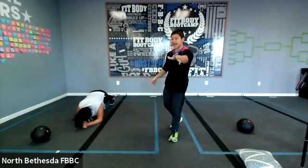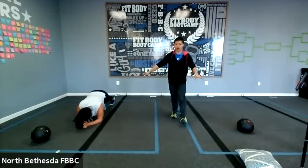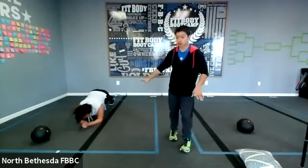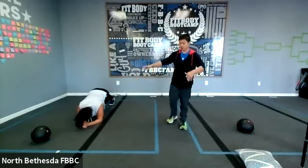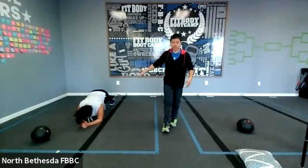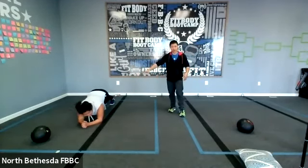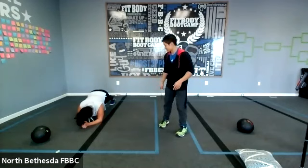Knees are added in as you can, right? So if you want to just hold that plank, right? If a minute long plank is challenging enough for you, then hold that minute long plank, and hold that plank without moving knees rather than drop down and lie there, right? If you need to, you can also be on your knees too, right? Knee plank is fine too.